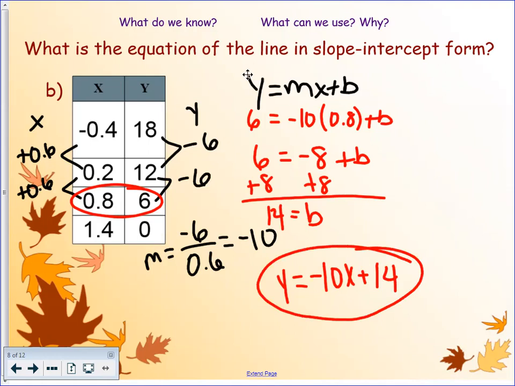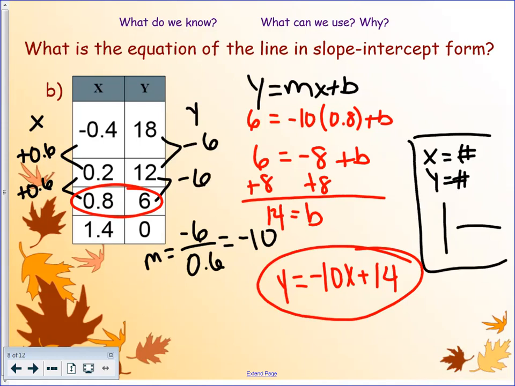Now, if you're wondering, when you're writing these equations, what if you don't write y equals in your final answer? What if you just put -10x plus 14? Would you be wrong? The answer is yes, you would be counted wrong if you did not put y equals. An equation should have the y and an x. There's only 2 cases where it's not, and that is when it's just an x equals a number or y equals a number. Those are my vertical and horizontal lines. Those are my special cases. All the other times we should have a y and an x in our equation.